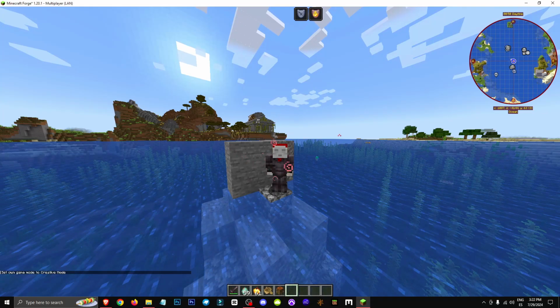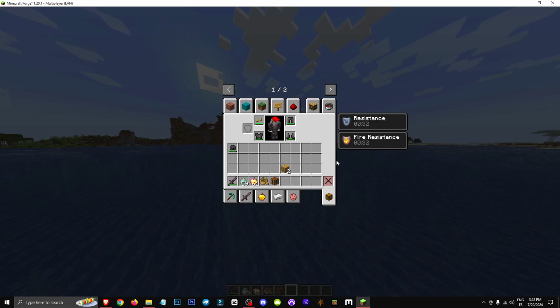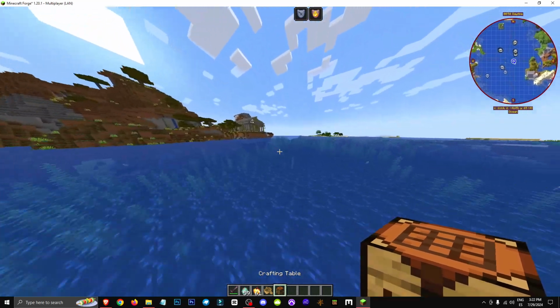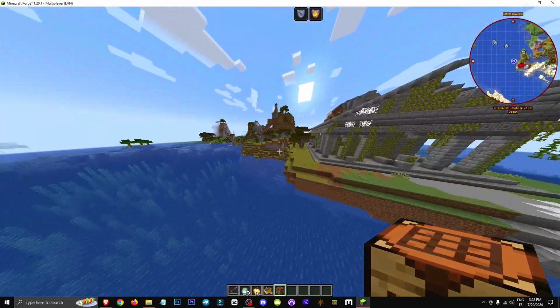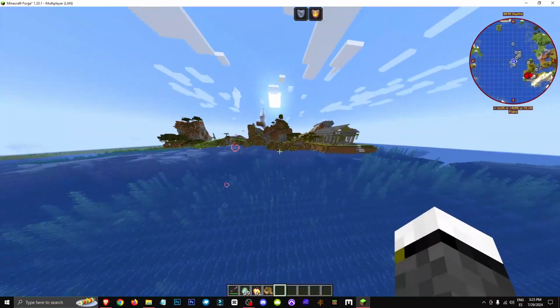Hey everyone, welcome to a new video where I'll be showing you how to get the Siren Tear, which is essentially a mermaid's tear. Basically, it's a drop from mermaids with a 2.5% chance of being obtained when we kill them. Obviously, since we're dealing with a 2.5% drop rate, we'll need to hunt mermaids in large numbers to increase our chances. So the first thing I recommend is crafting none other than earplugs.